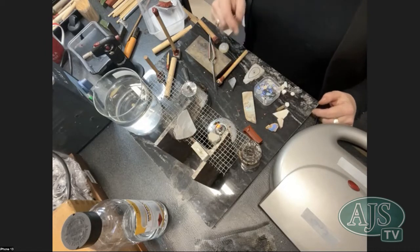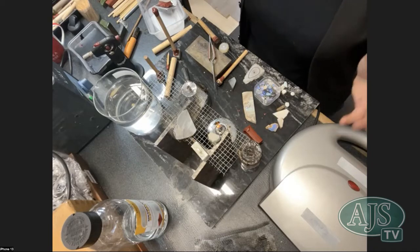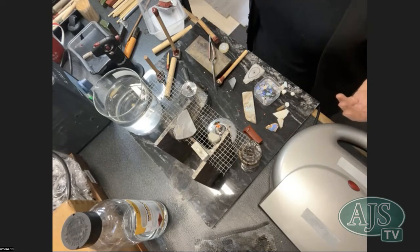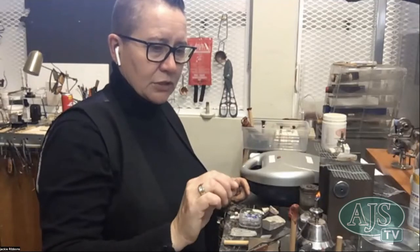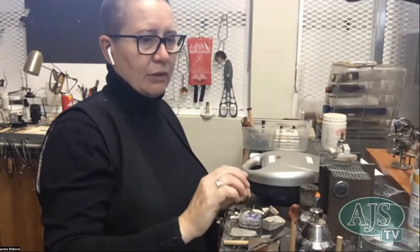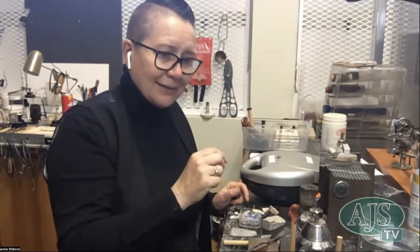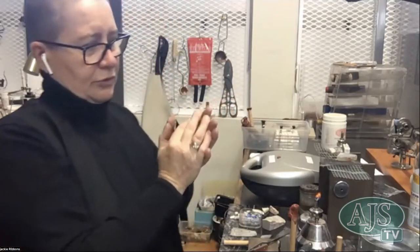Back in the day, we actually used to dissolve the shellac in a bit of methylated spirits. And if you've got a really, really awkward stone, something you're really having a problem with, dissolve a little bit of shellac with metho. Just so that the shellac is just covered with metho in a little jar. Stick it on the windowsill or somewhere in a warm spot. The shellac will dissolve. That is then called French polish. You can paint that shellac on a stone, let it dry, and that will be the glue of all glues.